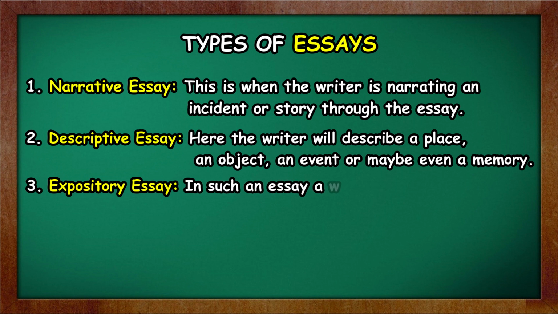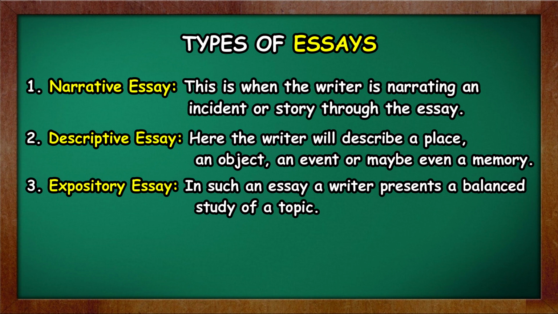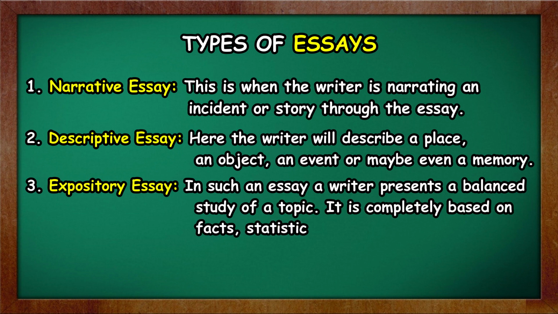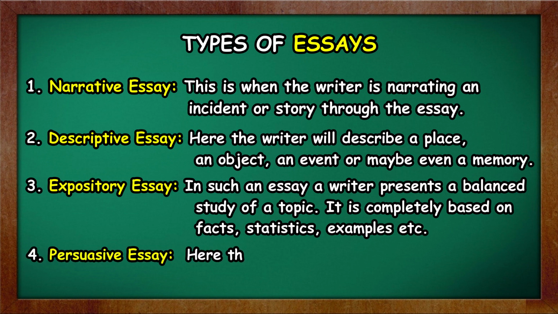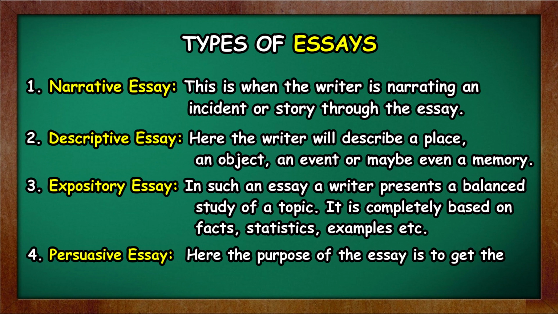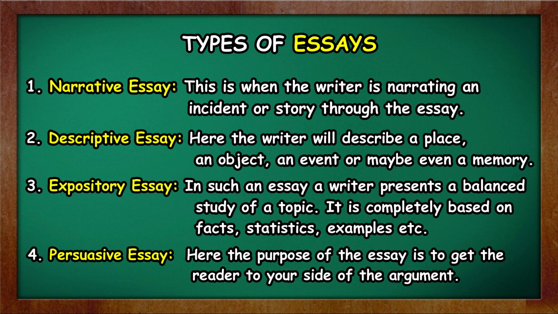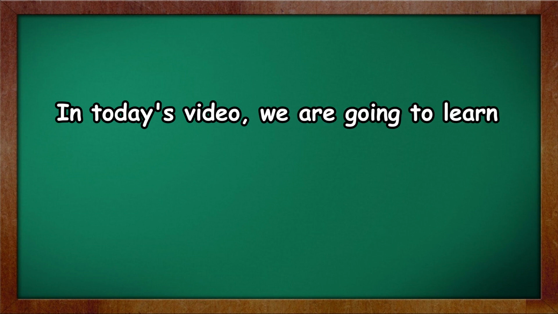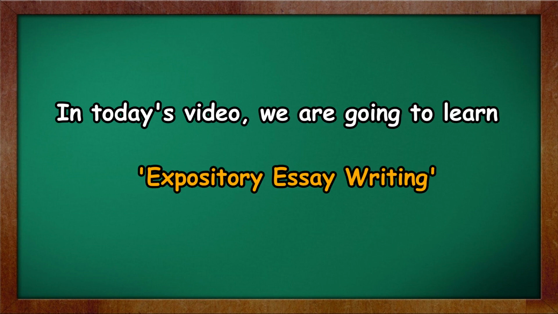The third type is expository essay. In such an essay, a writer presents a balanced study of a topic. It is completely based on facts, statistics, examples, etc. The fourth type is persuasive essay. Here the purpose of the essay is to get the reader to your side of the argument. In today's video, we're going to learn expository essay writing. So let's check out.